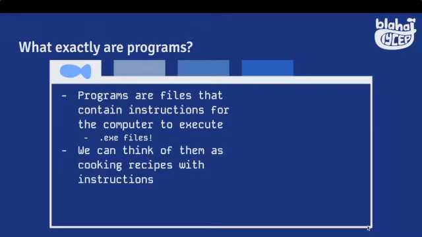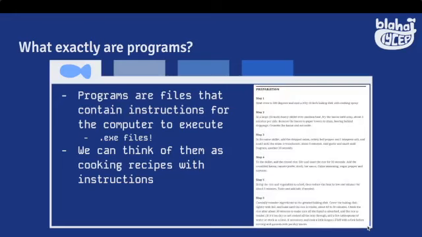You can kind of think of it as cooking recipes. For a cooking recipe, you might have instructions step by step. For example, over here you can see first we have to heat the oven to a certain temperature. We have to coat the baking dish with a certain spray, and then there are more and more steps after each one, and eventually you get to the end result, which is to produce this perfect dish that you're trying to make. So in essence, programs are exactly like this. They are basically recipes for the computer.